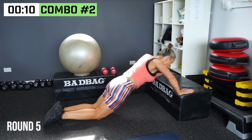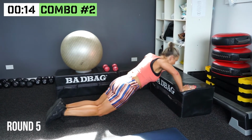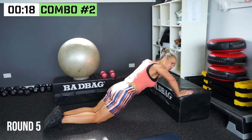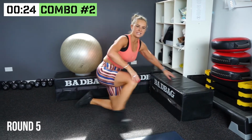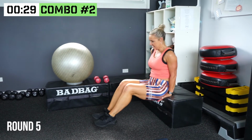This is so effective. Happy, healthy, hot. I'm saying it when I'm telling you to say happy, healthy, hot. Push, push. Ooh, burn. 3, 2, yep. Triceps. I'm gonna be very happy when this is done. Are you? Yes, we can do it.